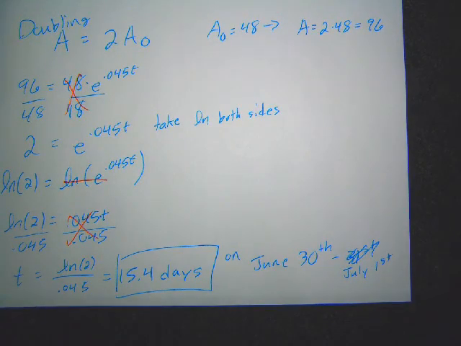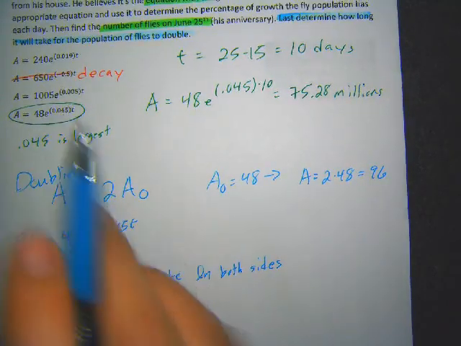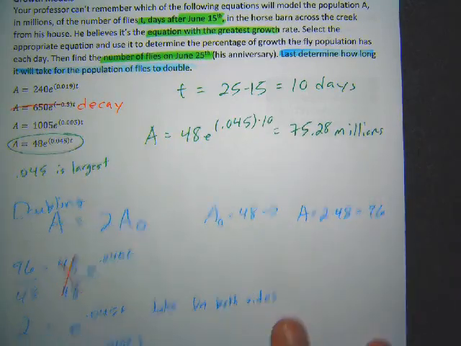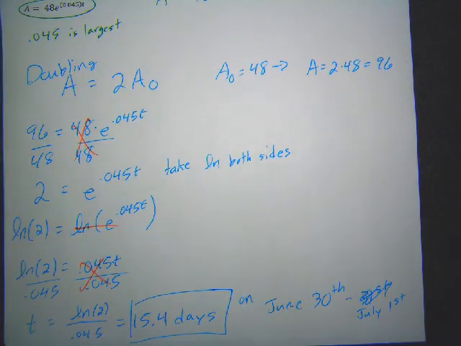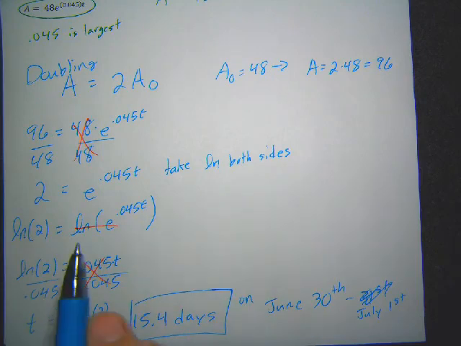All right. So that's the idea. We're using this exponential function. If they give you the time, you can just put it in and get the result out. If they don't give you the time, if they ask for the time, that's where we're going to have to use our natural log of both sides to solve and find the time.